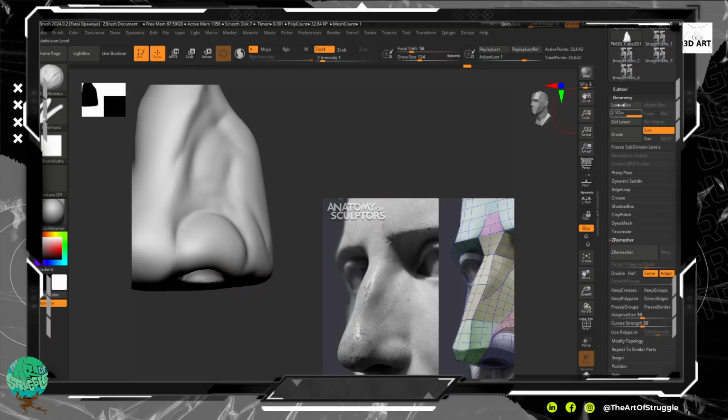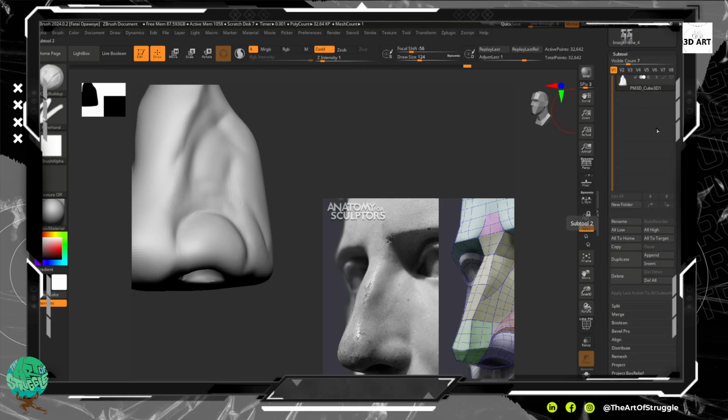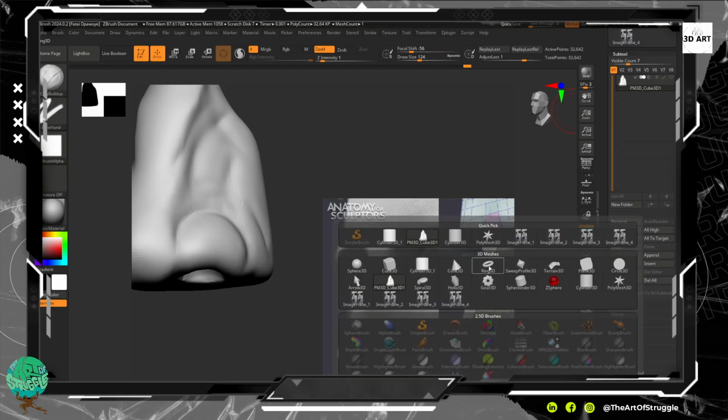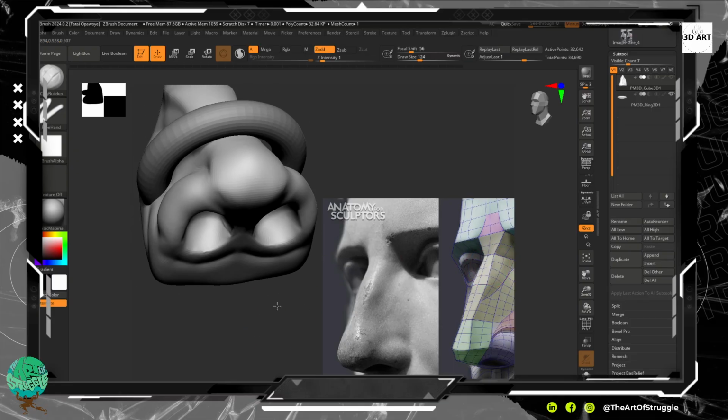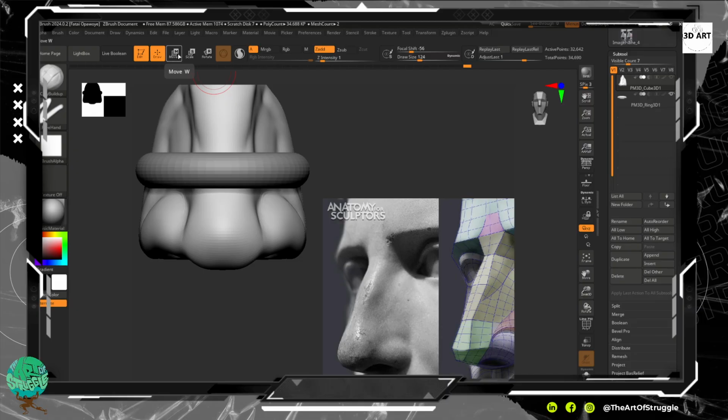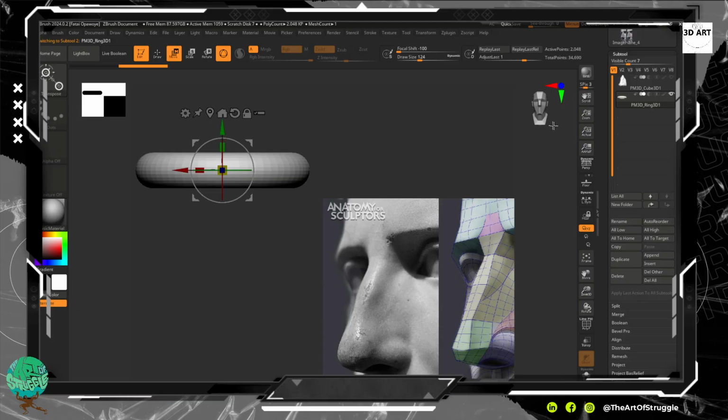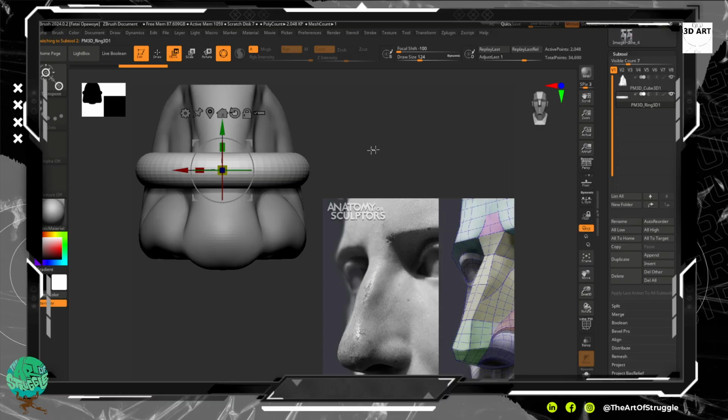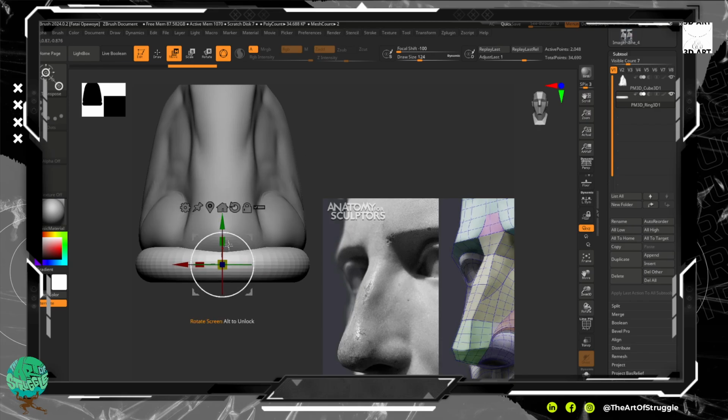And as usual, why would you end a class like this without giving him some sort of accessory? Let's append a nose ring. All right, buddy needs a nose ring. I'm just going to move this. Remember, if I want to select this piece, Alt click. The reason the other piece disappeared is because that one is hidden. So I'm just going to turn off my symmetry mode. You know symmetry mode is on because you can see two red dots. X turns off symmetry mode. Now I can move it down here.